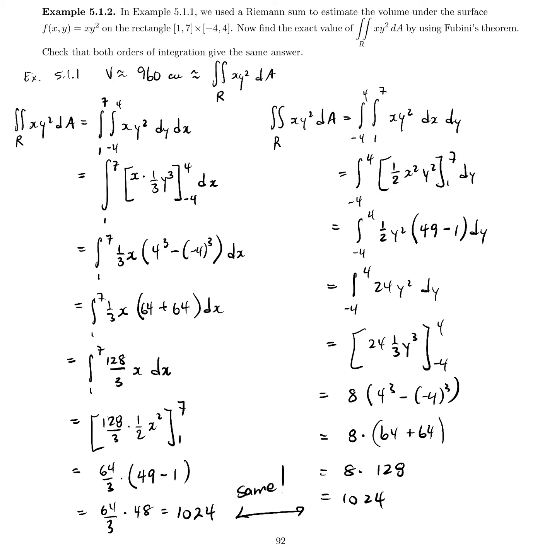Same. So Fubini's theorem is very useful. It is over a rectangle, but you can switch the order of integration, doesn't matter which one, and you will get the same answer as long as your function is continuous over that rectangle. In a later section, we're going to see what happens when your area of integration is not a rectangle, but luckily there's a solution for that case too.